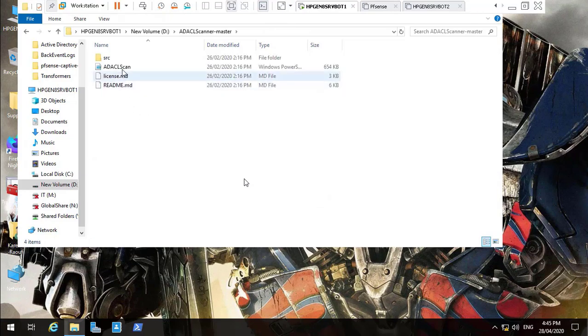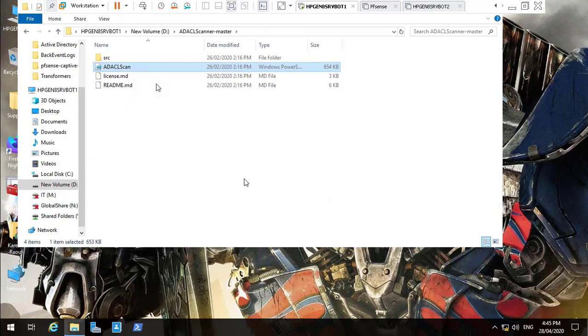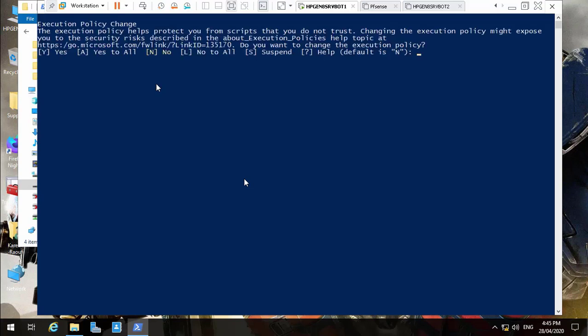So now we will open it, and then we should run this through the PowerShell. If you run it through the PowerShell, it will not work. You need to open the Active Directory PowerShell module. We will see how this is done also. You should not run it in the normal PowerShell. You should run it through the Active Directory PowerShell mode.